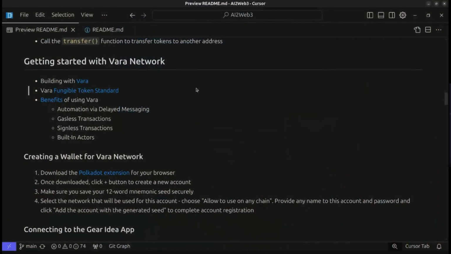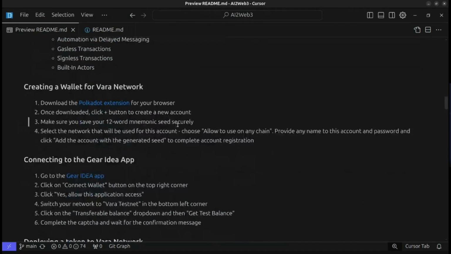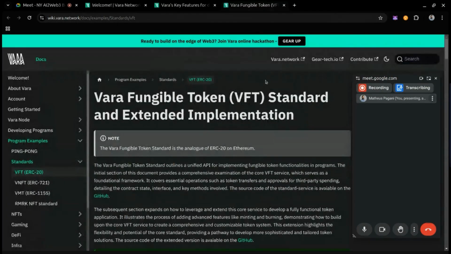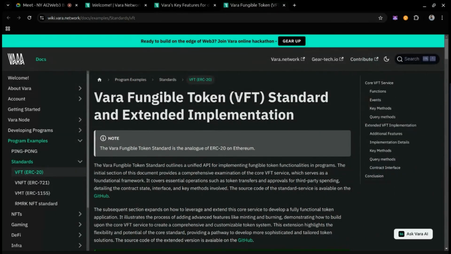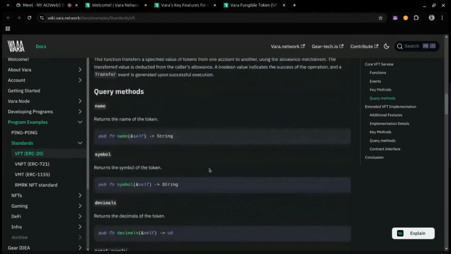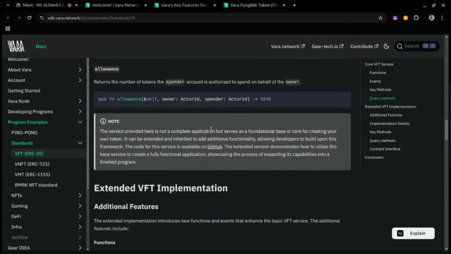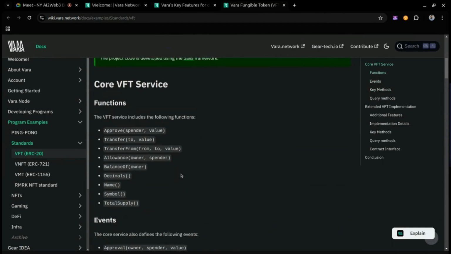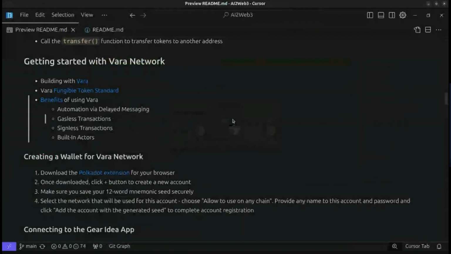Yeah. Today, let's go through the explanation of building one of those programs. We are going to build this Vara fungible token. We are going to see that this program has this syntax for WebAssembly and all, but in the end, it's going to behave very similarly to a normal ERC20, where we can do transfers, mint, decimals, balance of, and all. So you're going to have a stronger and faster execution environment here to play around.